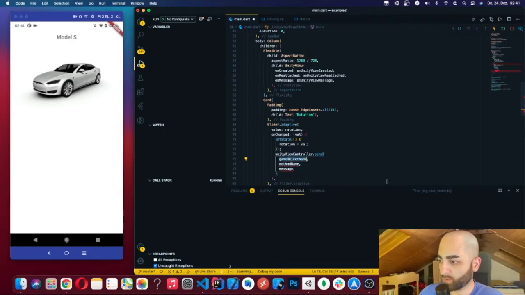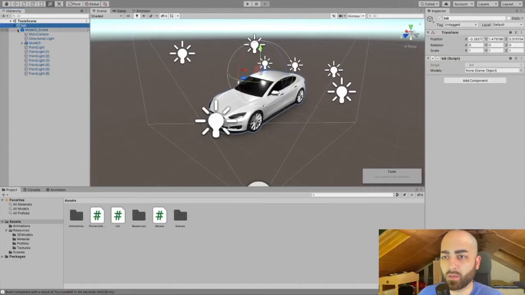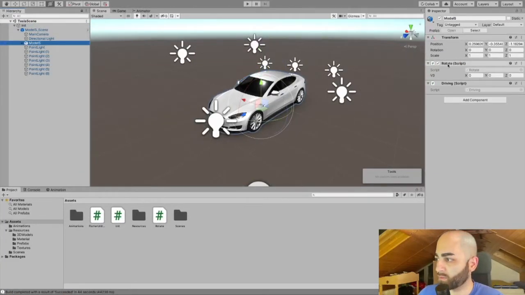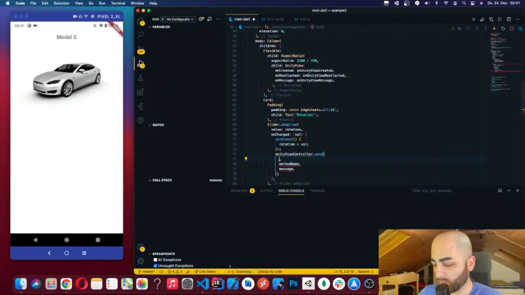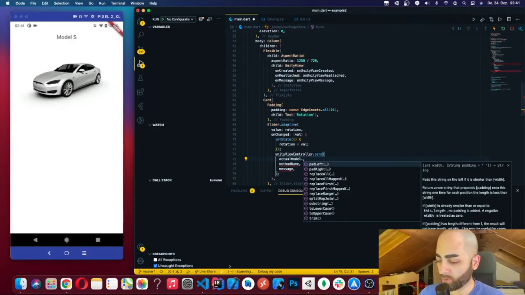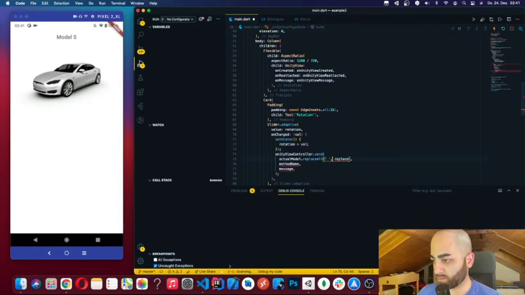We're going to pass this message to the same which got the rotation script, so it's model as. That means actual model. Replace all white spaces to lowercase.